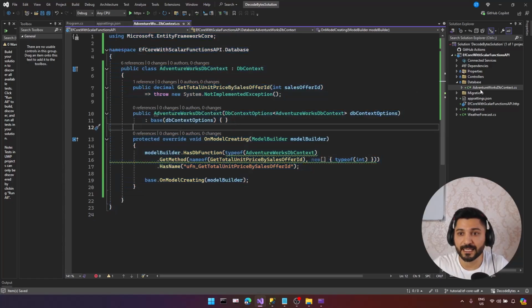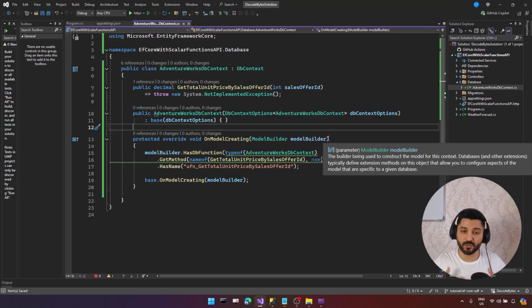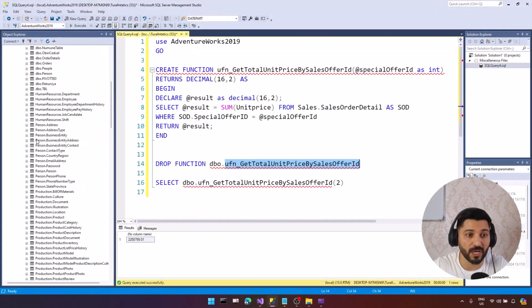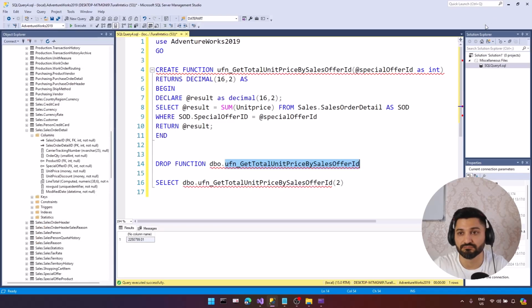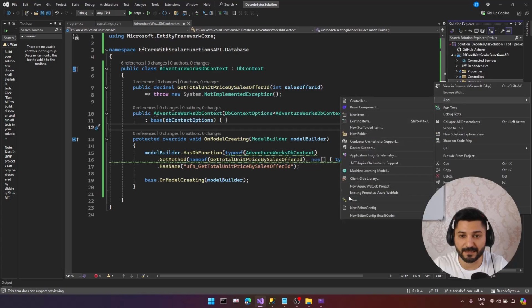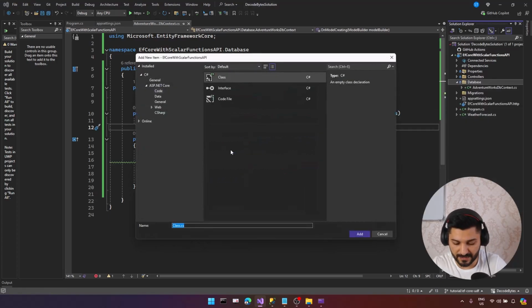Okay, and let's go to our DbContext. As we learned before, it is not possible for us to directly call this function because it will not work. You should specify it inside your LINQ query. For this LINQ query, I need to get some sort of DbSet to filter our information. And that's why I'm going to create our SalesOrderDetail table using my DbContext. So right click, add class, and this is a SalesOrderDetail.